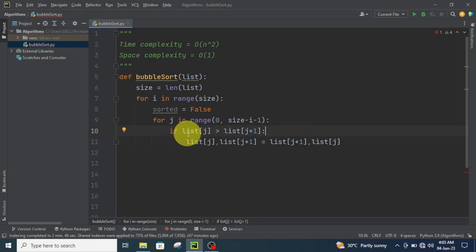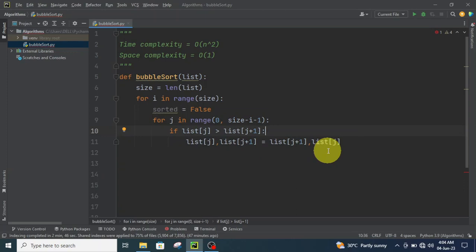If list[j] is greater than the next value, list[j+1], then I'm going to swap and make the next value, j plus 1, come first, and this one will come second. That is basically how bubble sort works.